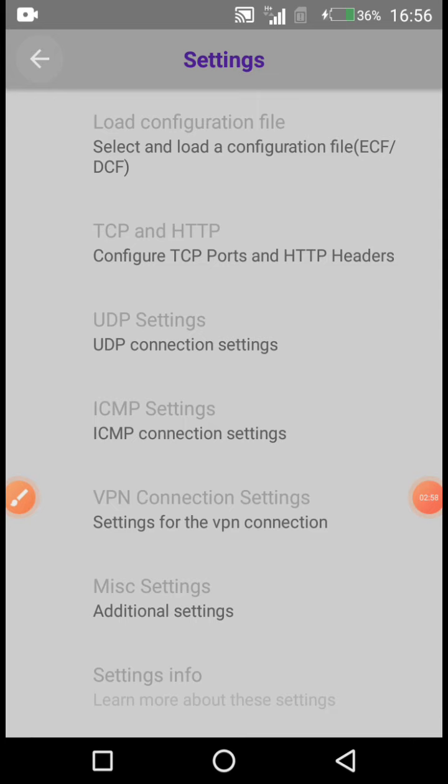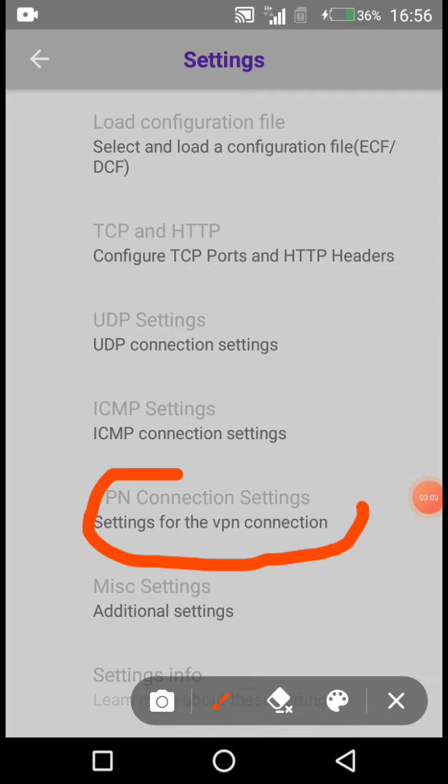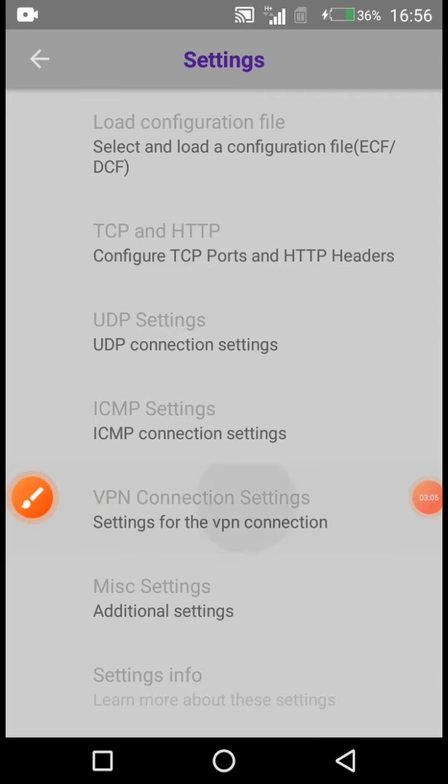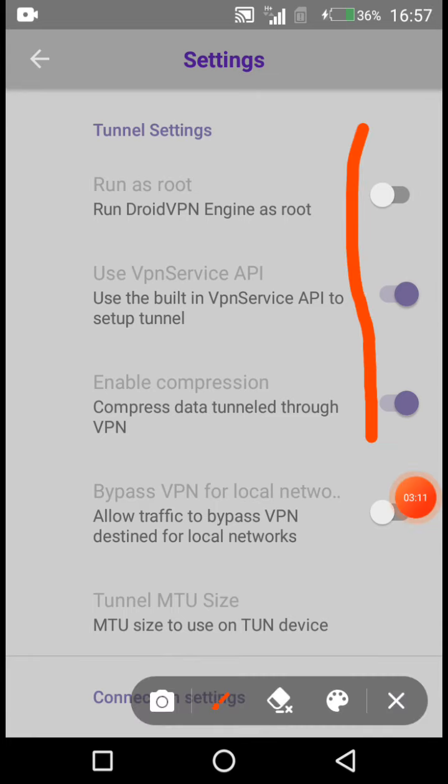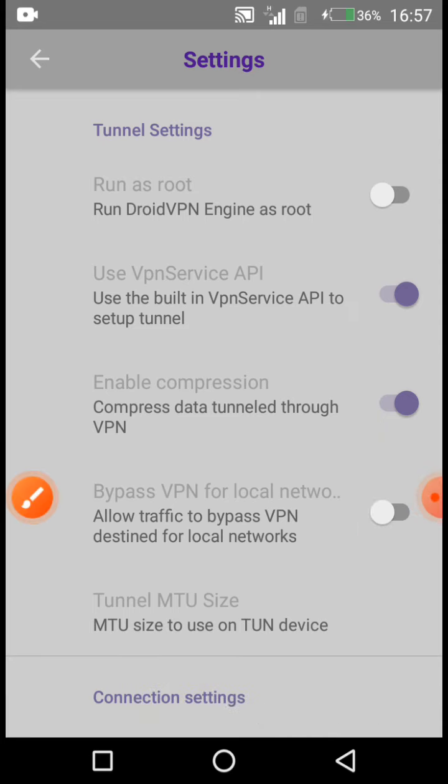Then we are going to go to VPN settings for the VPN connection. Leave the first four unchanged, the way they are.